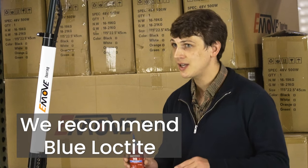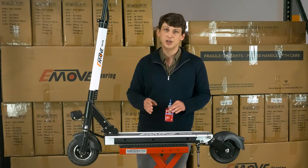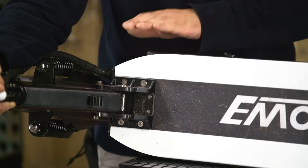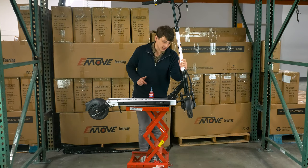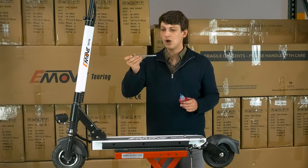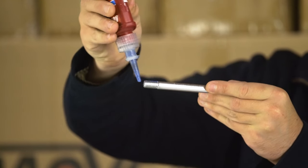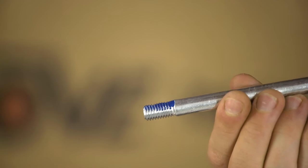If you use red Loctite, those screws will be more in place, but it'll take heavy machinery to unscrew them later on. We recommend putting Loctite on all of these screws back here along the rear chassis. The four screws that hold the stem and folding mechanism in place are also fine to put Loctite on. We also recommend putting Loctite along the screws on your rear fender as well as the screws on your front fender. All you do when you're applying the Loctite is have it on top of your threads, glide the Loctite against the top like so, and just have a thin line of Loctite on top like this.